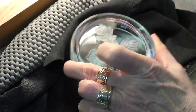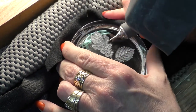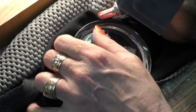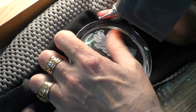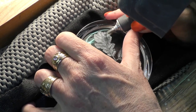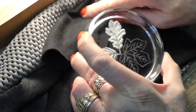So there is roughly our little oak. Not sure I'm completely happy with the edge of the leaves. I'm just going to whiz around that with a little green stone, again, because I have done this already. Just always make sure it is not a specific outline, unless it's really meant to have an outline blended in. Okay, that'll do for our little leaf. So we've got a beech and we've got an oak.